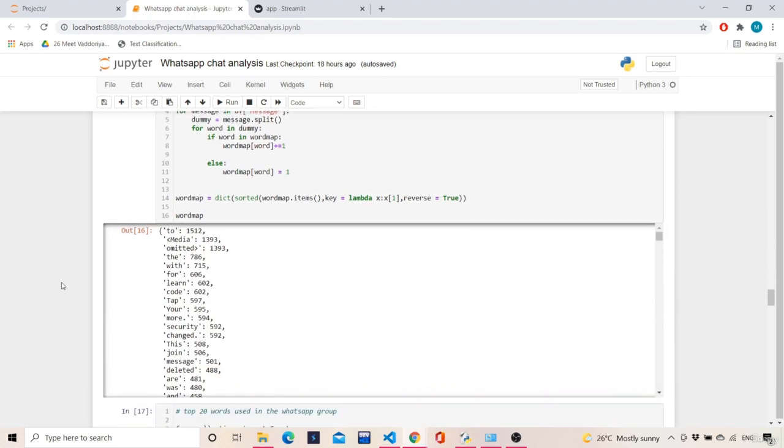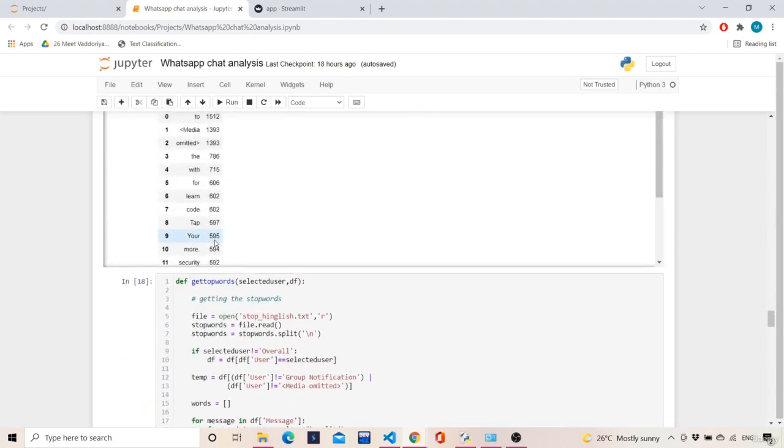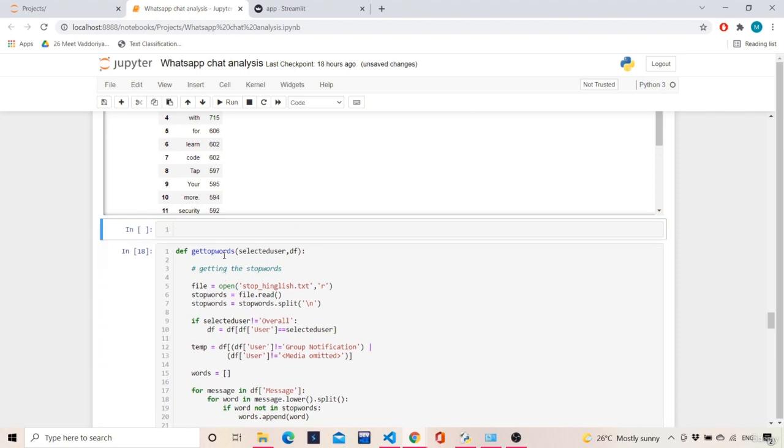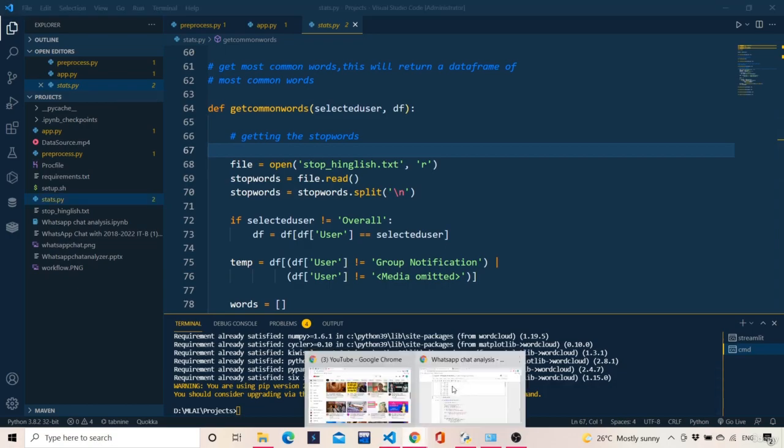For example, hey is not a stop word, but all the common articles and single letter alphabets are known as stop words in grammar or text. So we want to get rid of those first.